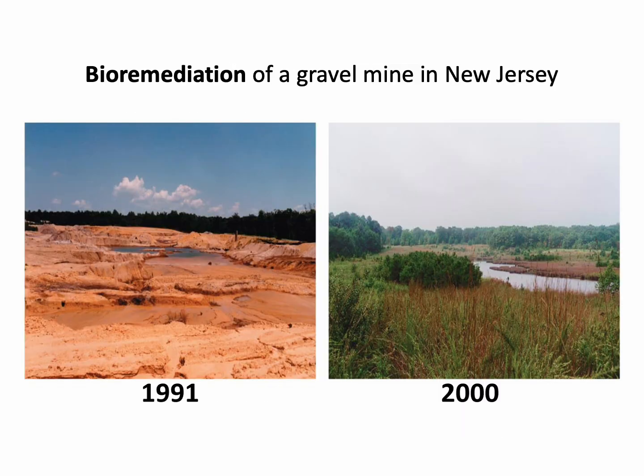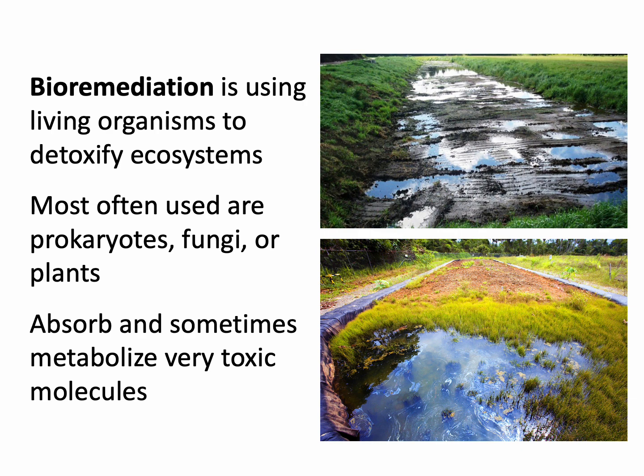So what's our bioremediation? Well, if humans make a point of it, they can bring back a landscape quite well, right? If it becomes a priority. So here's a gravel mine in New Jersey in the early 90s, and by the turn of the century, you have a nice field. You would never have known that that was a gravel mine, right? So an example of a well-restored bioremediation. And bioremediation, aside from just restoring back the habitat, also seeks to fix things that might potentially be harmful, the effects of humans being there.